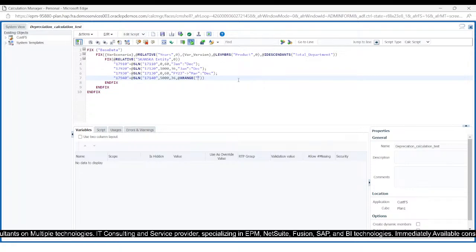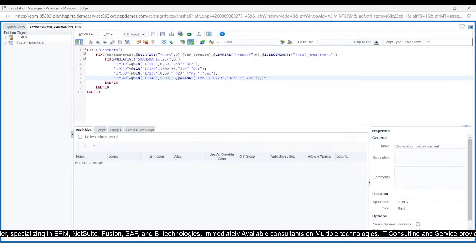So this will be calculated from Feb in intersection with FY23, and comma, December in intersection with FY26.